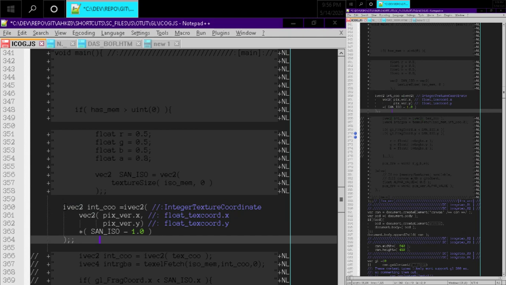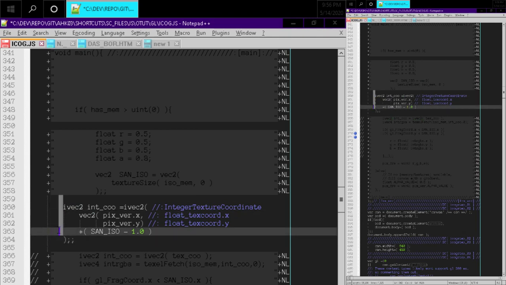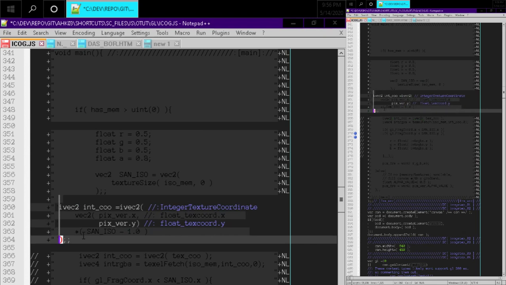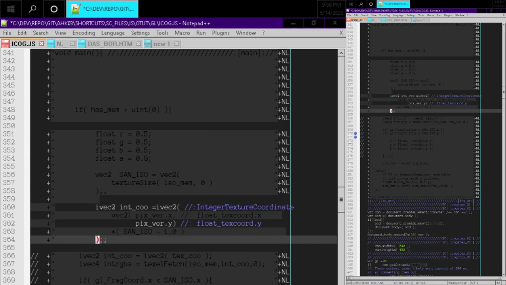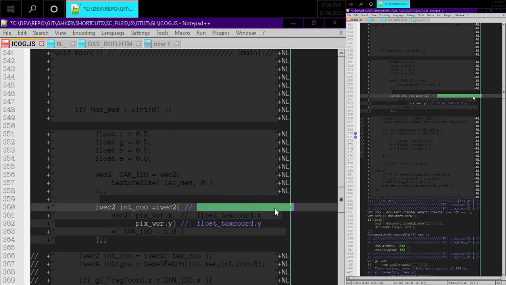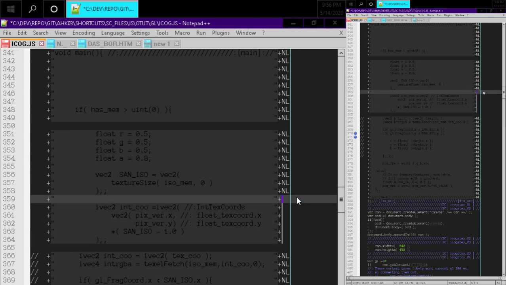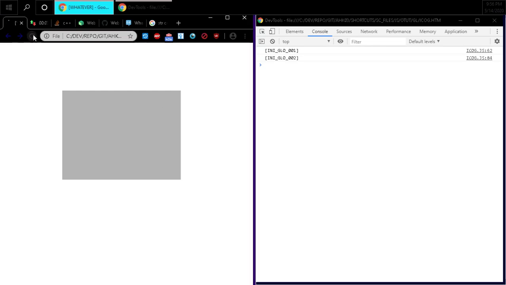Sure, why not? Okay, so we'll take that. That looks decently formatted. I'm guessing we're going to run out of room when we indent, especially if we indent all the way to there. Yeah, int text chords. Let's not worry too much about that. Okay. So now that we've done that and cleaned that up, let's take a look over here, make sure it still runs, because I have some low expectations for that.